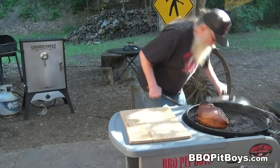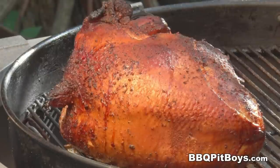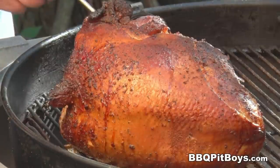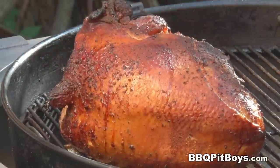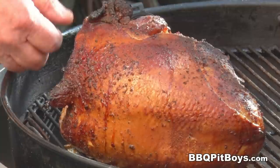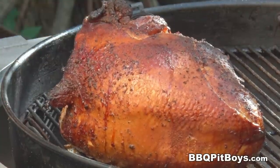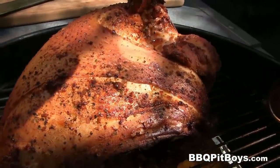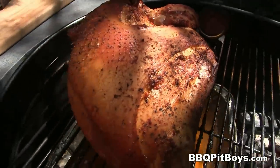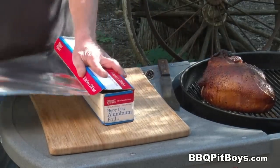And through the miracle of time, these turkey breasts are done. Take a look at that. Now what we're going to do is check the internal temperature of this breast, and you want to be about 160, 162 degrees Fahrenheit. All right, that's perfect. You don't want to do it more than that, or you're going to dry out this turkey breast. Look at that nice golden brown color. Oh man. I say it's time to pull it off the grill.